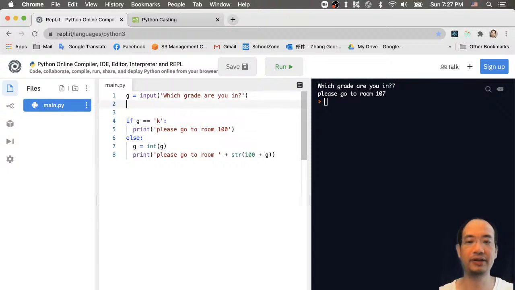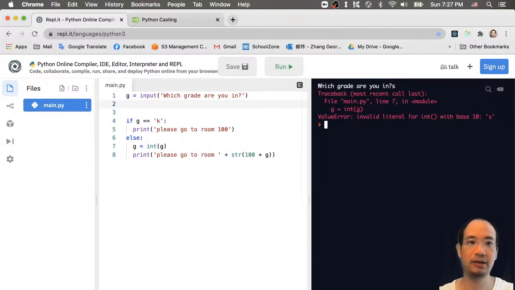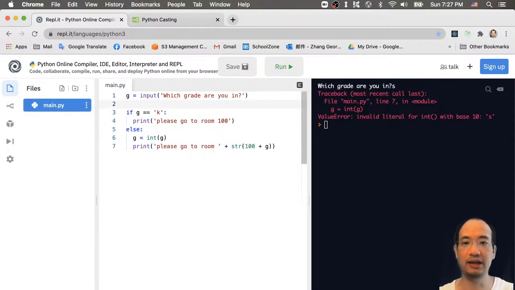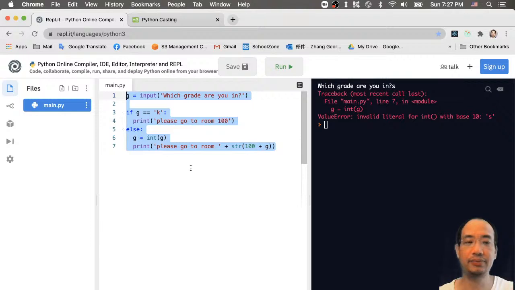Like for example, if someone puts an S, I want you to stop them from doing this. So if you have any idea, please send me the solution on how to fix this problem. But anyway, I just want you to finish the homework like this one, and you are good to go.